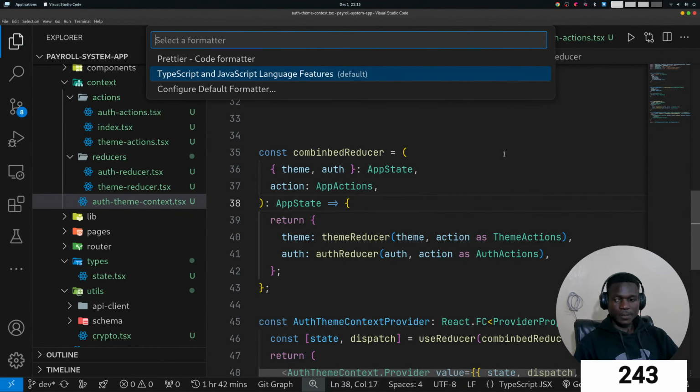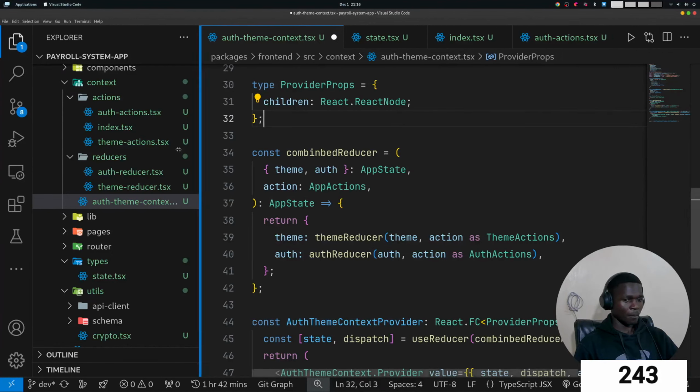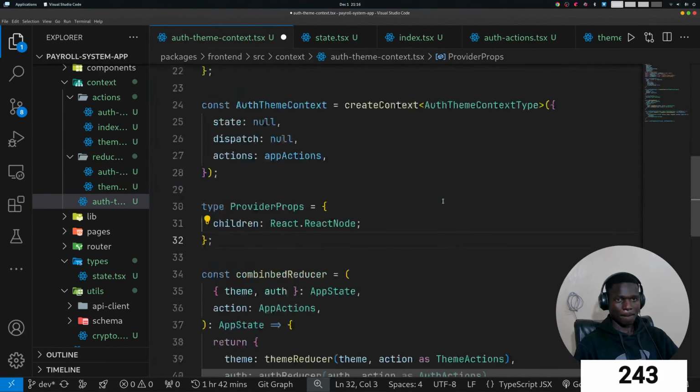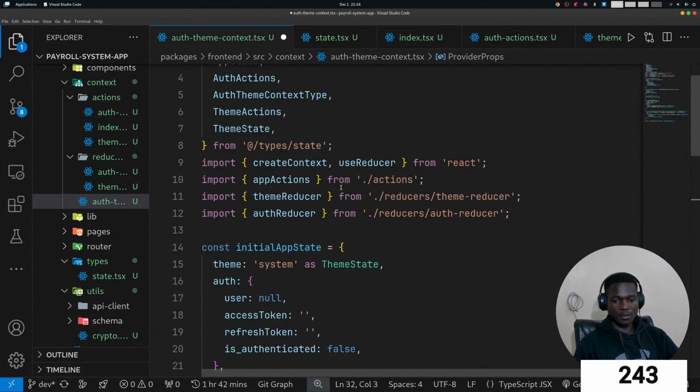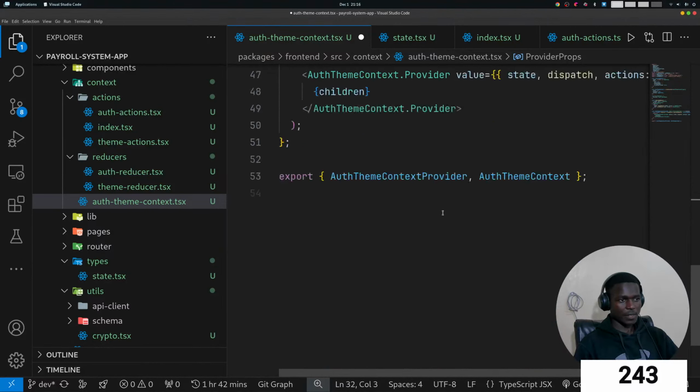Format. So we have no errors. Everything is in place.